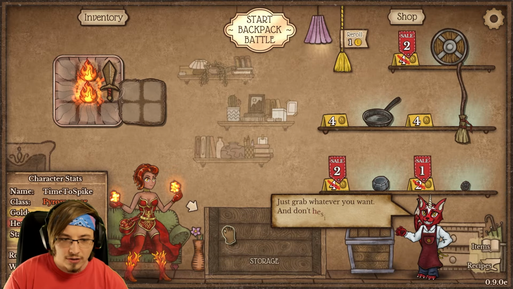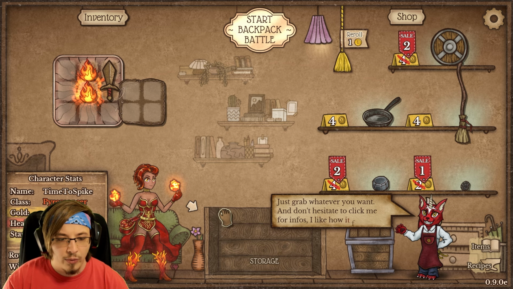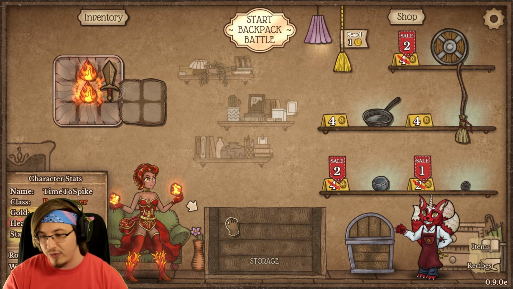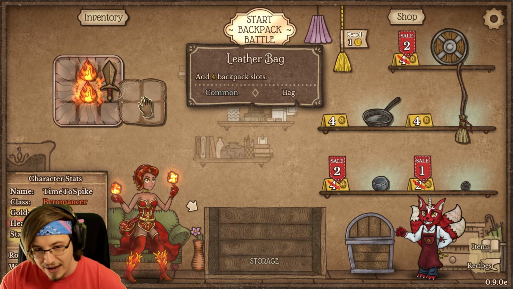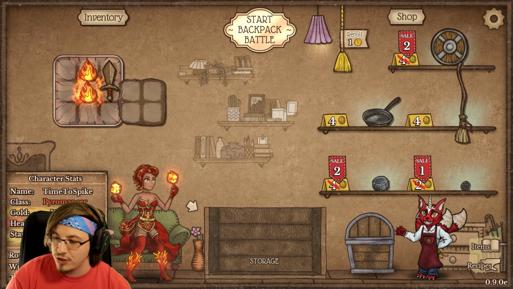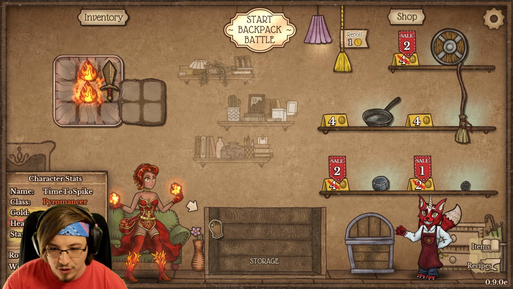So how this game works is we have five lives, and if we lose a fight, we lose a life. We want to get as many wins as we can. It's kind of like Super Auto Pets and stuff like that. The UI was updated a lot.